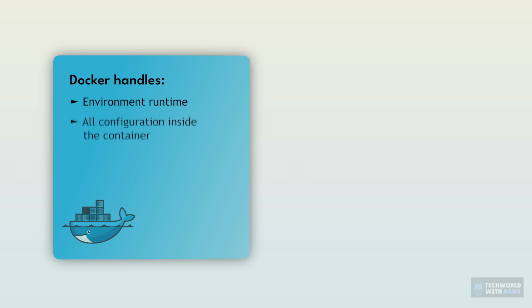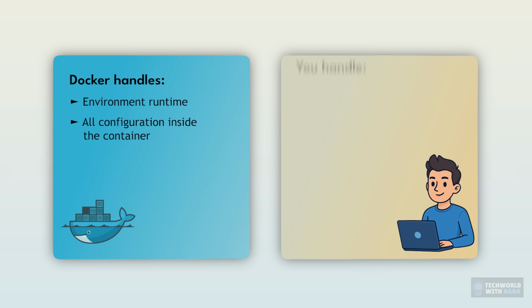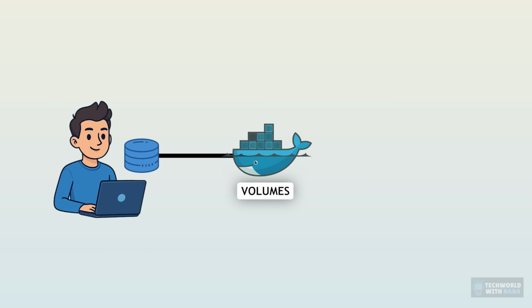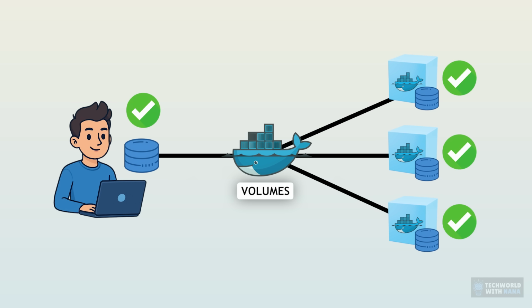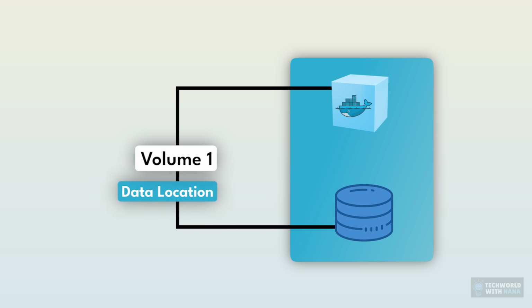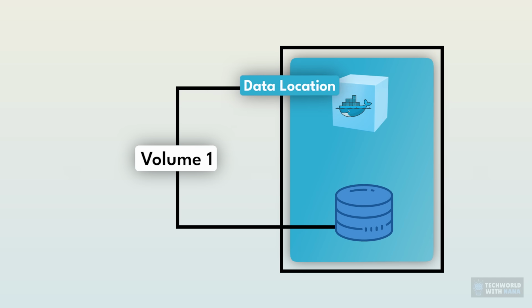Docker actually says we manage the environment runtime, all the configuration inside, and you manage the underlying data as you wish. But Docker also gives us an interface to connect this data storage that we manage and take care of to containers in order to have that persistence. And this is where Docker volumes come in to maintain state in containerized applications and basically persist data outside containers and reattach the reference of the location where data is stored outside the container to the newly created container.